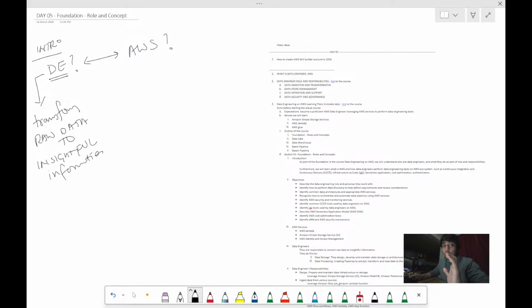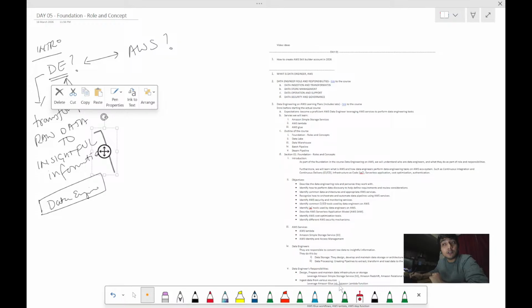They are the people who convert raw data into meaningful or insightful information. How they do it is called data engineering.